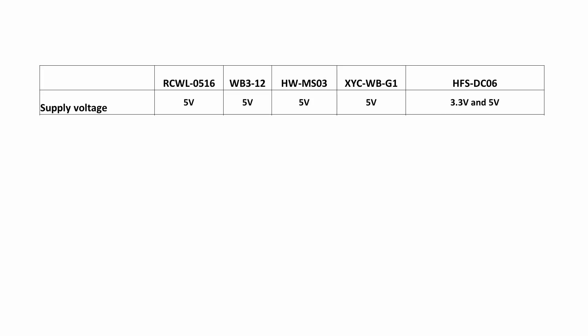First, we tested the possible supply voltages. Despite the promises in the leaflets, most of the devices are not usable at 3.3V. They expose a particular behavior: if no movement is detected, the output switches forth and back between on and off. The only module which works also on 3.3V is the HFS-DC06. All modules claim to run up to 12V or higher. Because most of them have some sort of voltage regulators on board and all draw small currents, I believe that they work also on higher voltages.